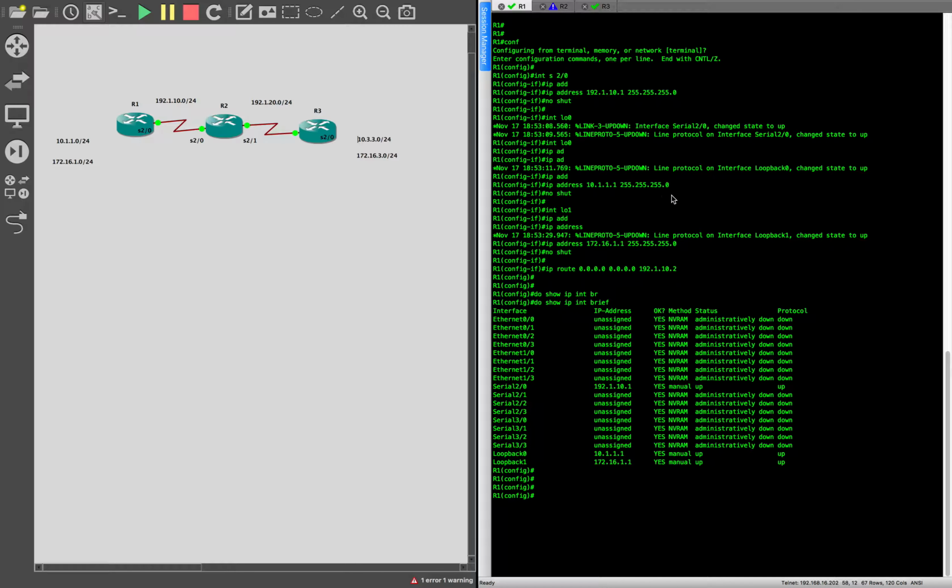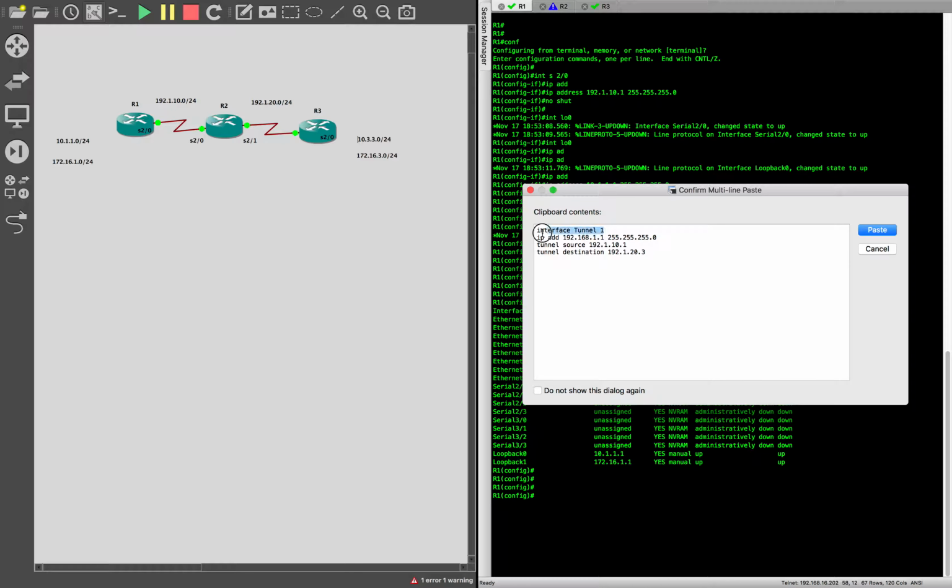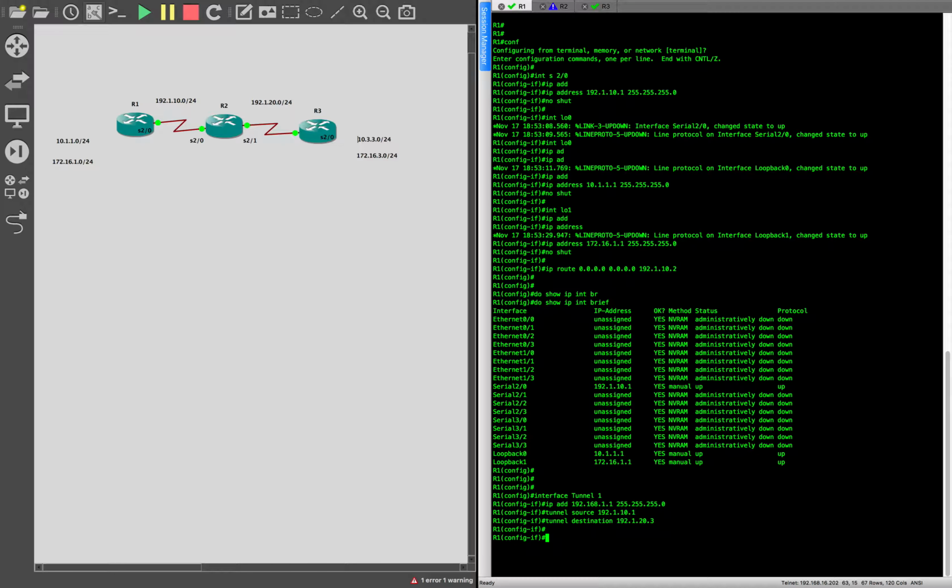I have the tunnel and then the IP address for the tunnel, which is a private address, 192.168.1.1. Then the tunnel source, which is 192.1.10.1, and the destination is going to be the R3 router, which is 20.3. So let's do that.